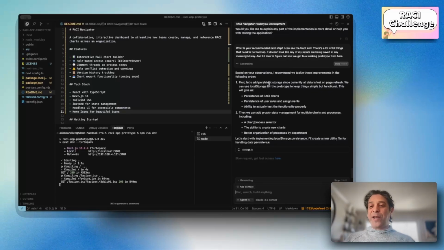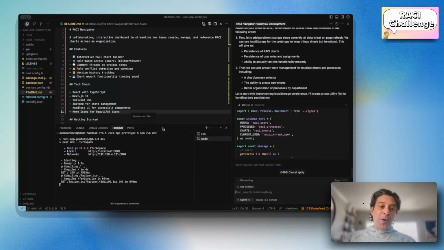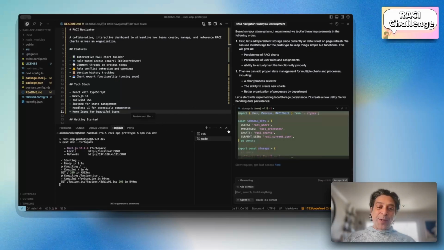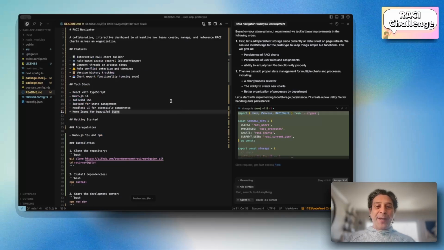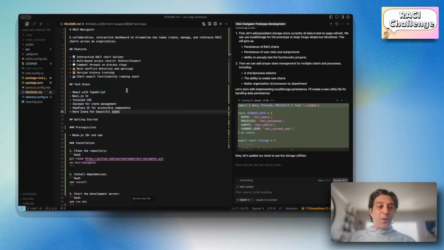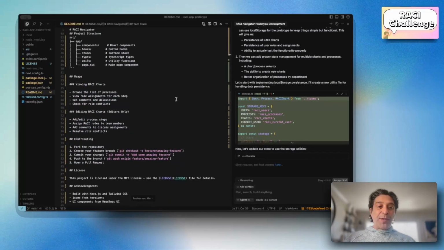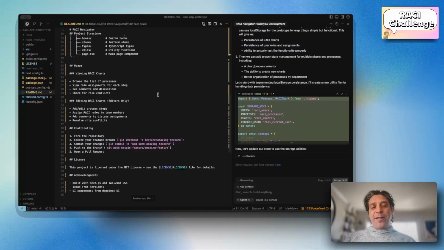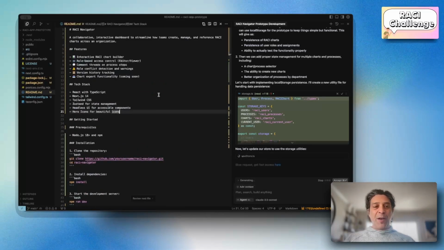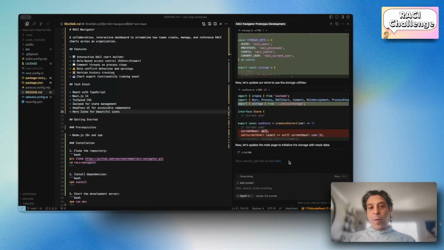All right, so you can see that it is recommending improvements that are based on the core requirements. I'm also looking at the README, which is up here in the middle, and the README has been expanded to include a lot of those core features, the tech stack, prerequisites, and some more information. But to be quite honest, I would like this to be a little bit more detailed. And at some point, I would ask Cursor to create more specific documentation around user flows and development milestones and phases. It's going to think for a while. So again, I'm going to pause the video and come back.